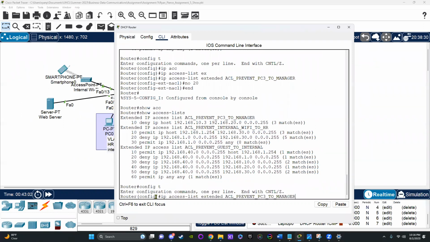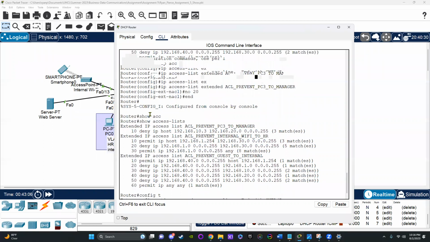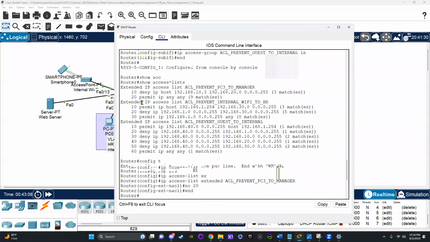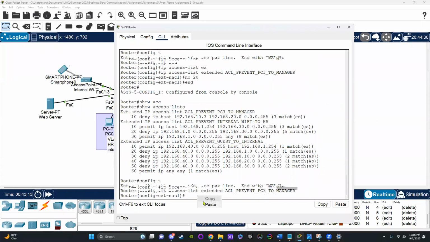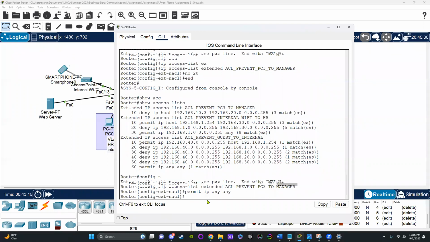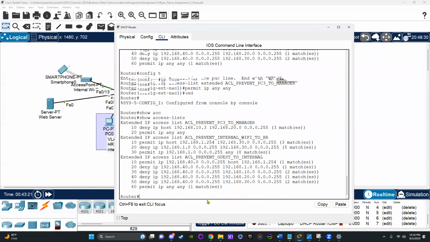You would go back to that IP access list and type in what you actually wanted. So I'm going to permit IP any again, enter, end, and show access list, and there it is again.